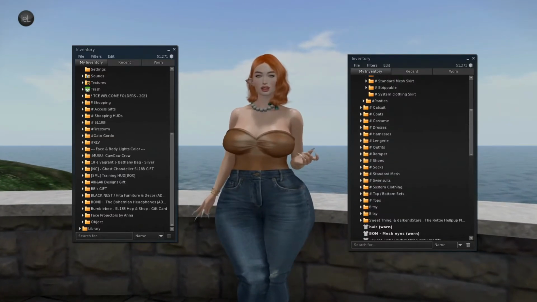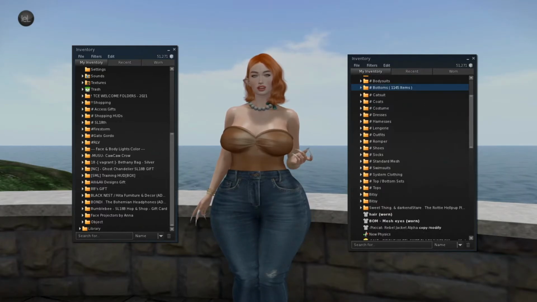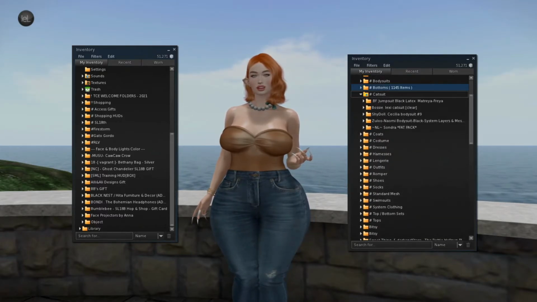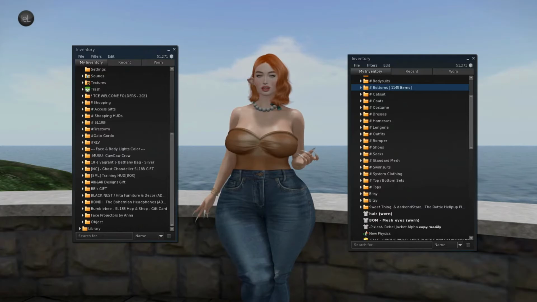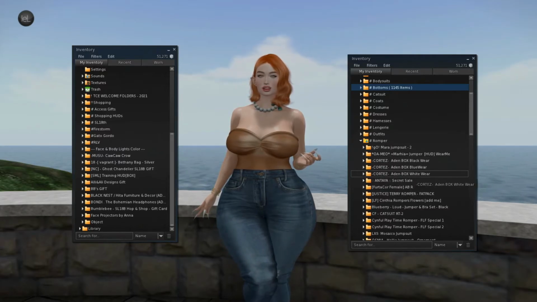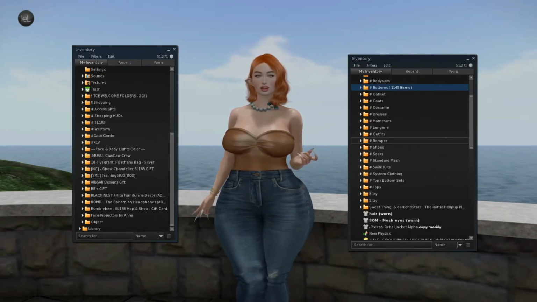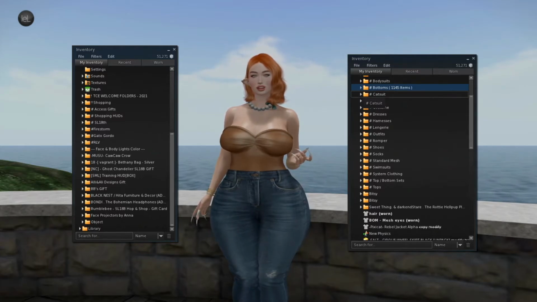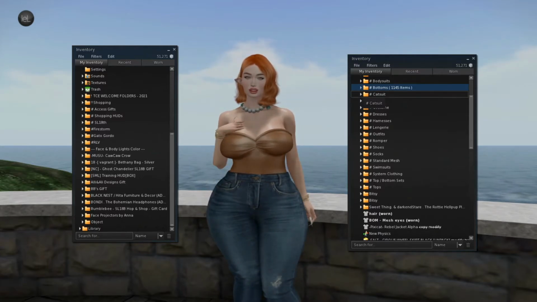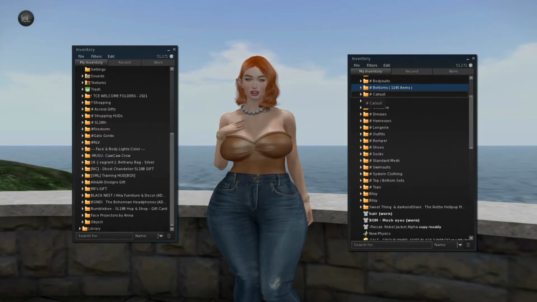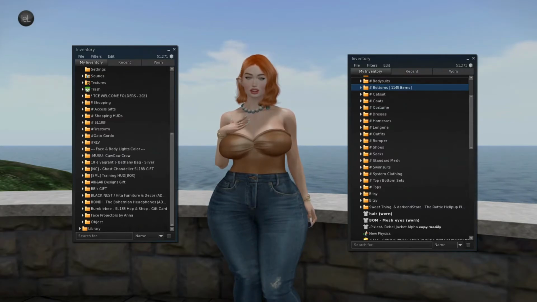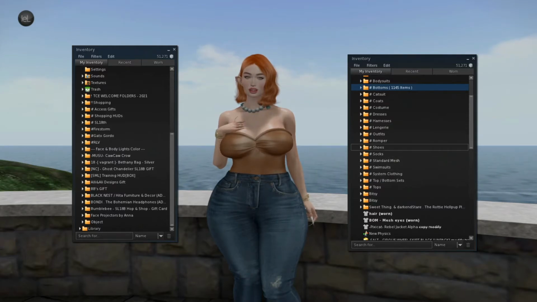That's that. The other thing for the bottoms, so that's for the bottoms. Cat suits I have in their own folder, and rompers I have in their own folder. Even though they're both one-piece items, I could probably create one that's called One Piece and have them both in there, but right now they're split up like this. I mean, you can do it however is going to work best for you.